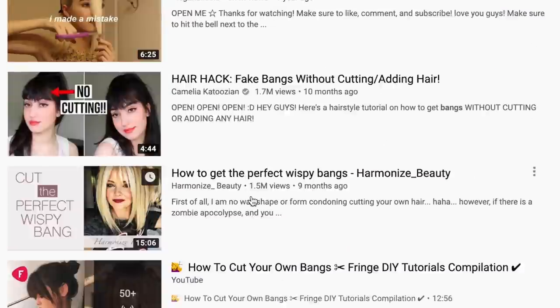Today I thought we'd do a little exploration of DIY haircuts. How they work, what people are doing these days for DIY haircuts, how people cut layers in their hair at home, how people cut their own bangs, how people do a blunt haircut. And I wanna just get in their minds and see what the hell they're doing, because whenever somebody comes into the salon with a DIY haircut, it's not cute. And I wanna know where the hell they're getting this advice from. So today I'm gonna do a little YouTube search, find some DIY haircuts, and I'm gonna follow them for you guys on my good friend, Miss Manny Quan. All right, you guys. Let's freaking do it.